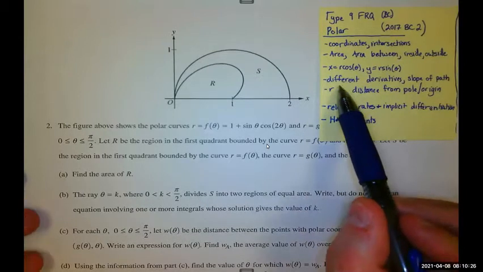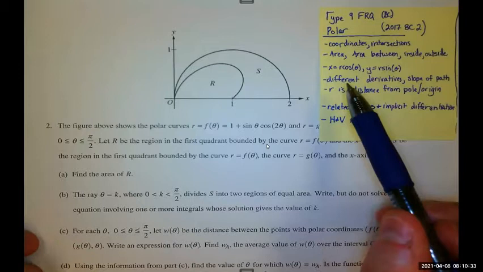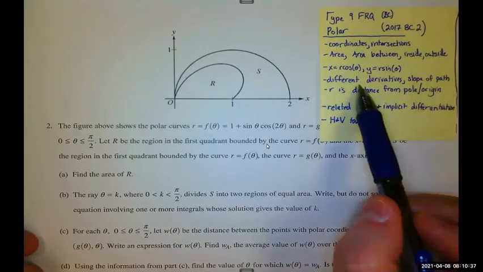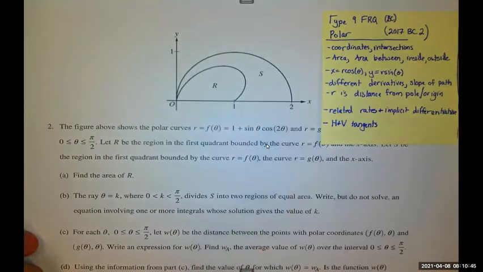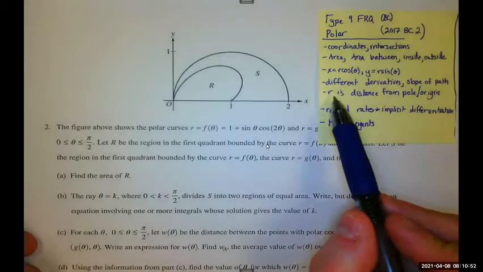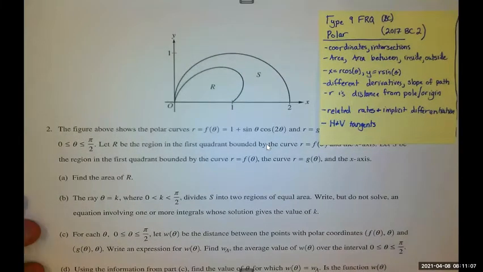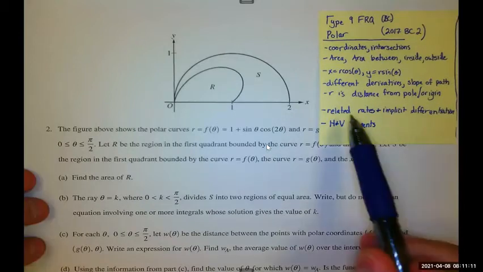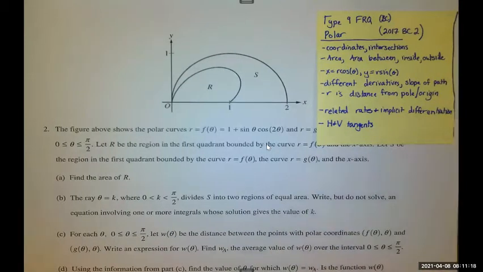Another thing we need to keep in mind with polar is there's all those different derivatives. There's dr d theta, dx d theta, dr dx, all of those types of things. And we want to be really careful and remember that something like dy dx is always referring to the slope of the path or the slope of the graph or the slope of the curve, which is not the same thing necessarily as, say, a velocity. R, again, and yes, I know I'm repeating myself, is the distance from the pole or origin to the curve. It's really important that we remember that because, again, polar is very different from the rectangular system we're used to. Some topics that kind of sneak in here are related rates and implicit differentiation, and horizontal and vertical tangents, equations of tangent lines, that kind of thing.